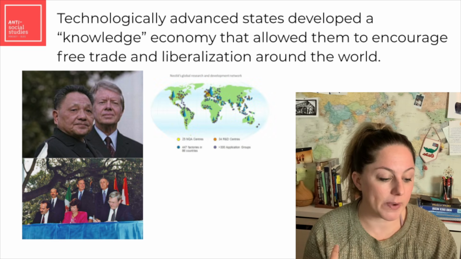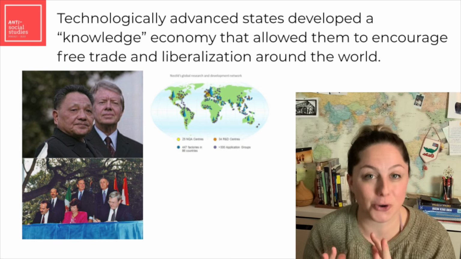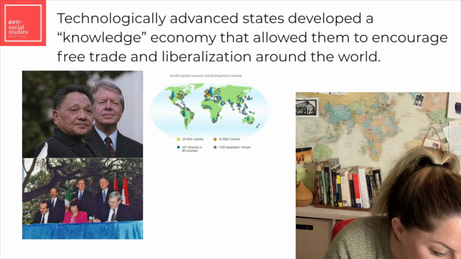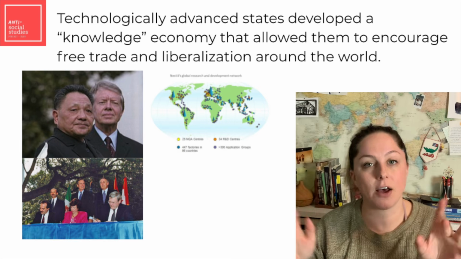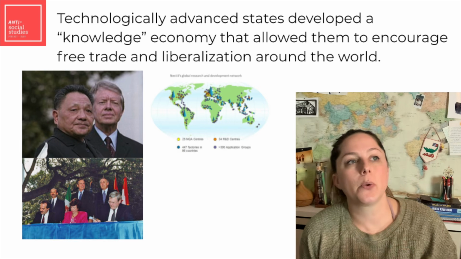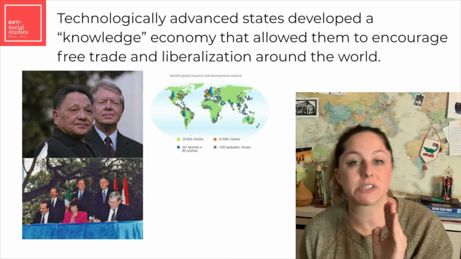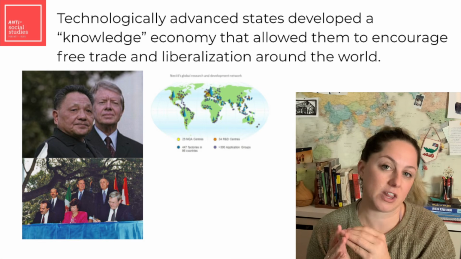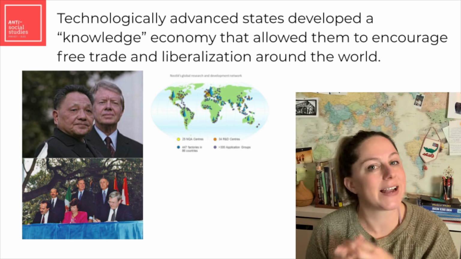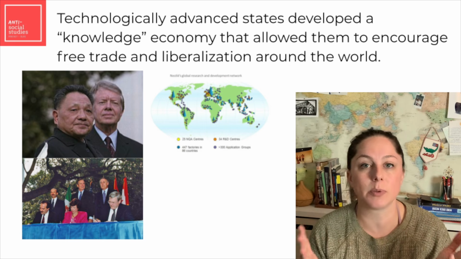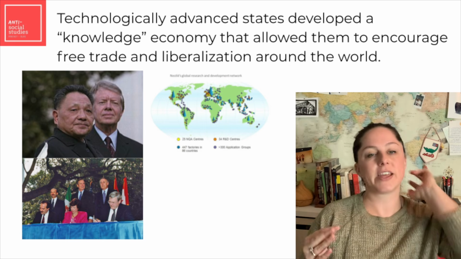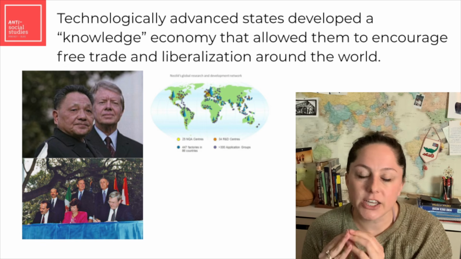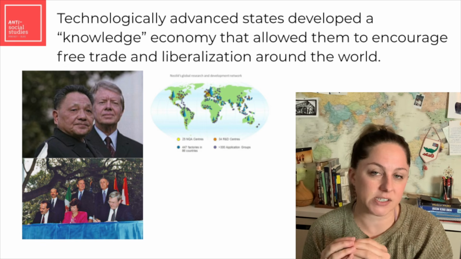This map right here is showing, you can see the big pyramids are the headquarters for research and development. And then you see all the other campuses and offshoots around the world. So the heart of the knowledge economies are still in those traditionally, previously industrialized, powerful states. But that technology is slowly spreading through globalization as well, right? So it's not like that technology lives only in the technologically advanced states.